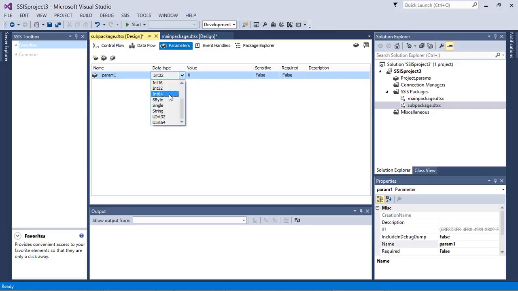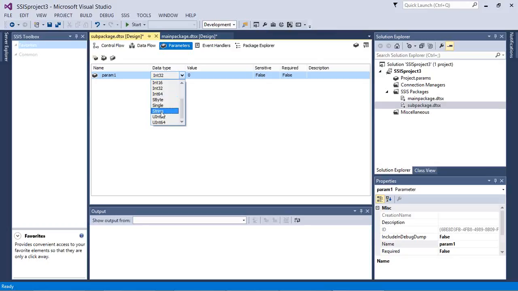As far as the Single type of data is concerned, it's single precision. Exactly, you can get up to 6 digits after the decimal point. And when you look at the String type of data, it's going to contain a group of characters, and this is going to be Unicode. Unicode basically means it can support ASCII characters as well as other characters also.